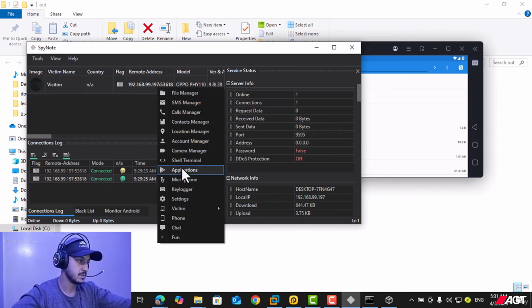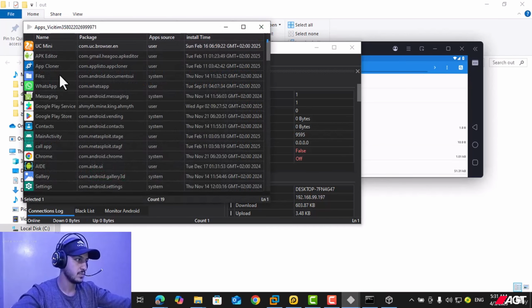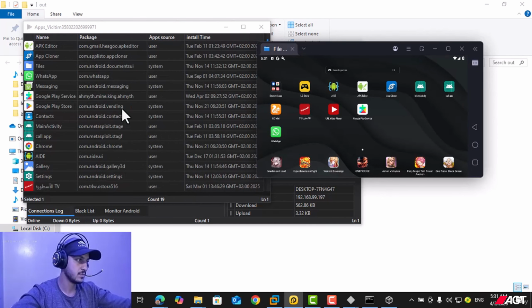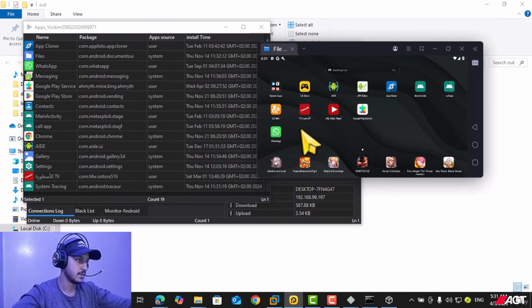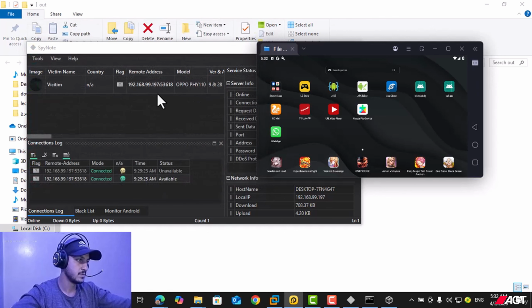And this is the application manager. When we open Application, we can see all the applications on our hacking phone. Close.